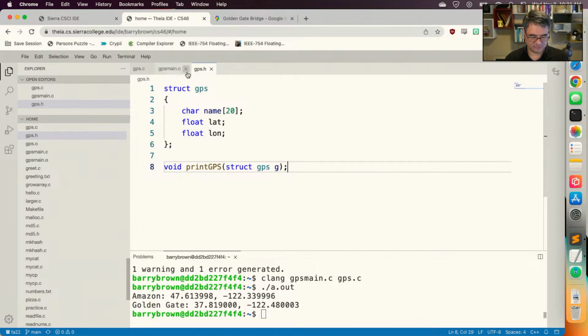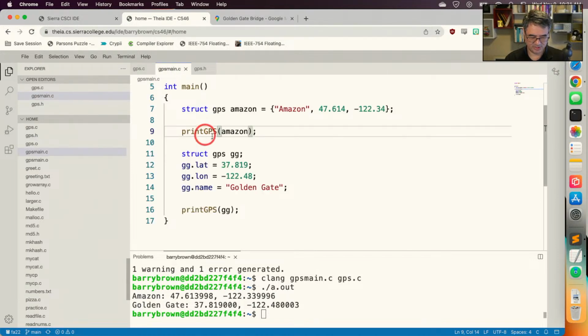So let's just review what we did here. We've got GPS main, where we can create a GPS structure called Amazon. We pass in the string and the 2 latitude and longitude floats, and then print it out. Then we create one called GG, set the latitude and longitude, also set the name, and then we print it out.